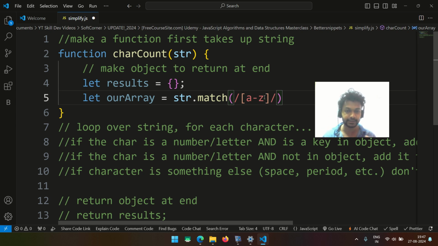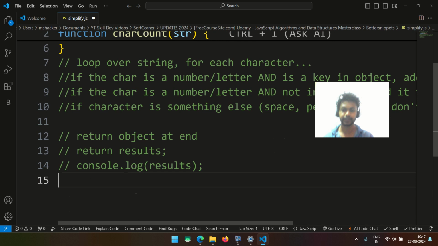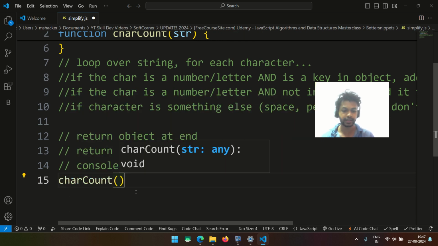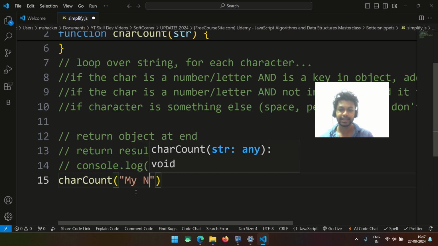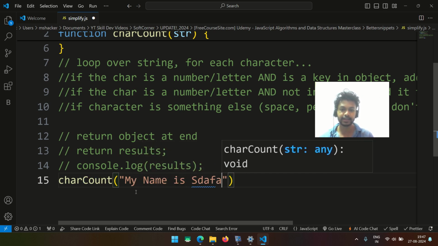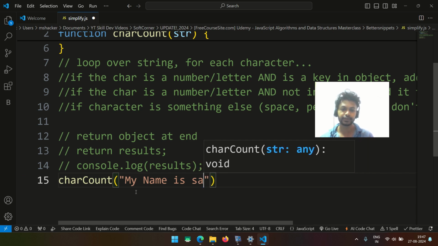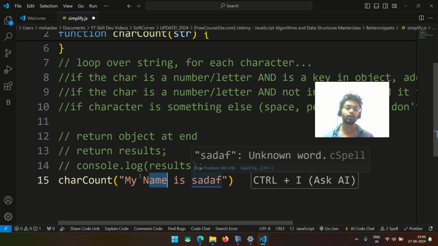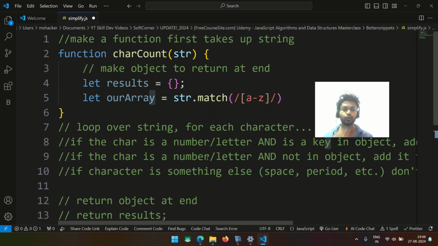You understand this? For example, if in the string you put in, let's say, char count, and if you put in here, let's say, my name is Sadaf, it will take only A, M, E, all those lowercase letters, and all the uppercase letters will be ignored. So we don't want that.